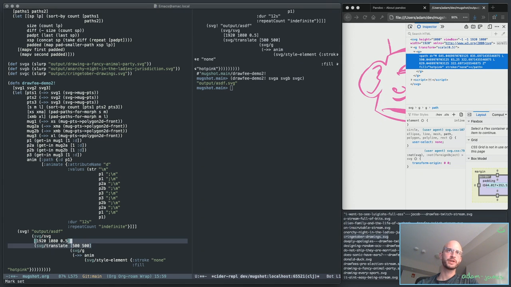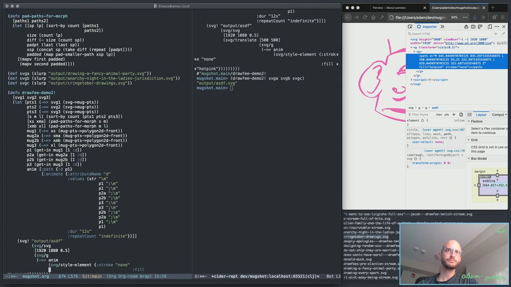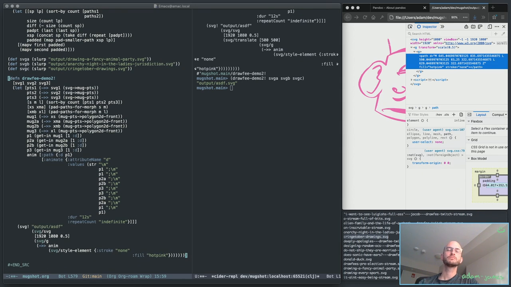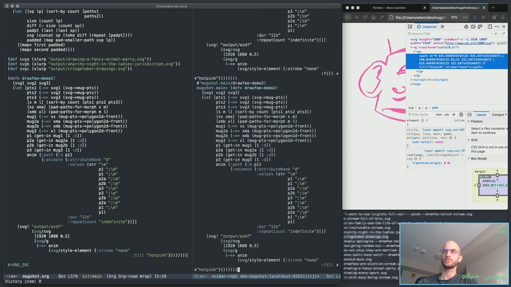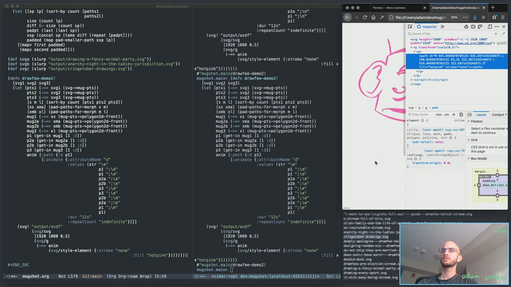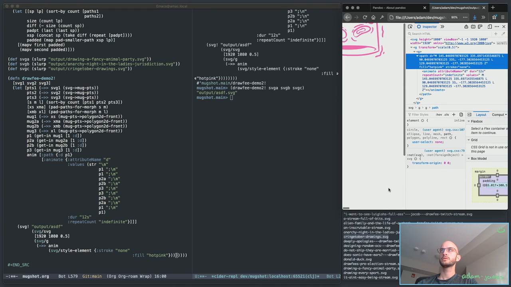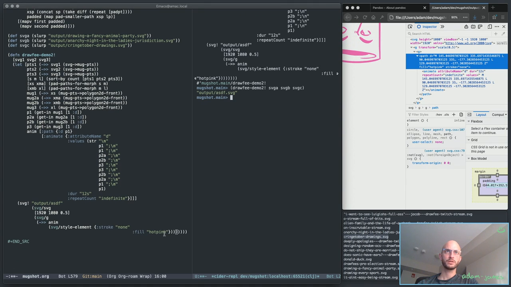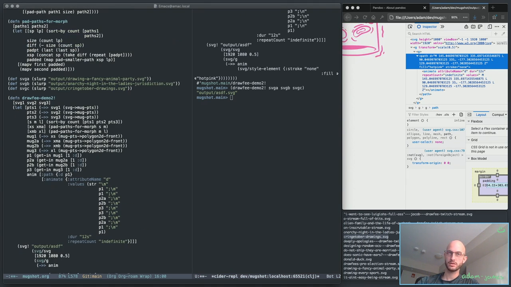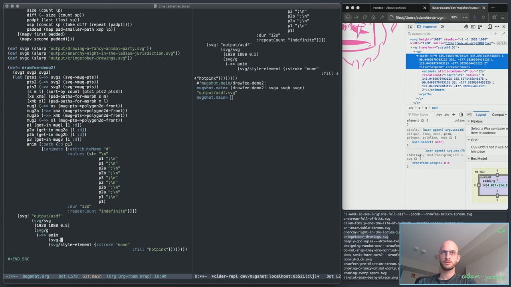Well, let's try to do it the other way around then. Okay, so going back to this, it should work. Oh, I did the wrong thing. Okay, so it does do animation like that. Let's try to translate it all properly.